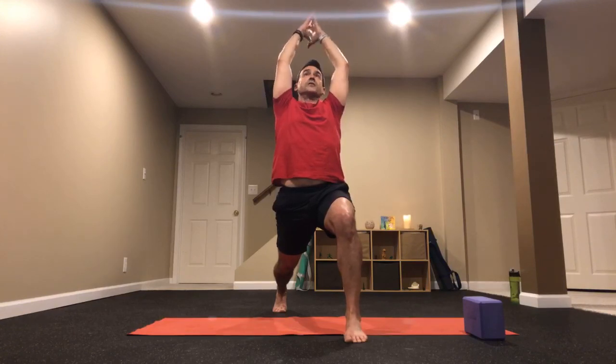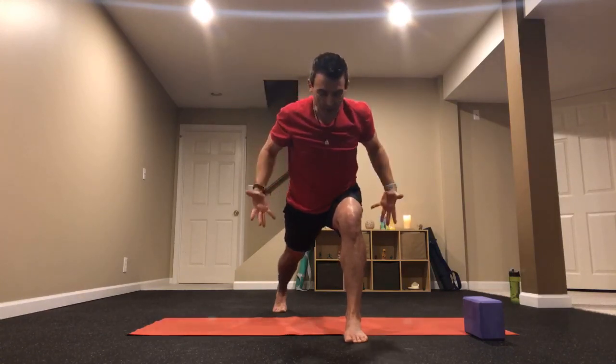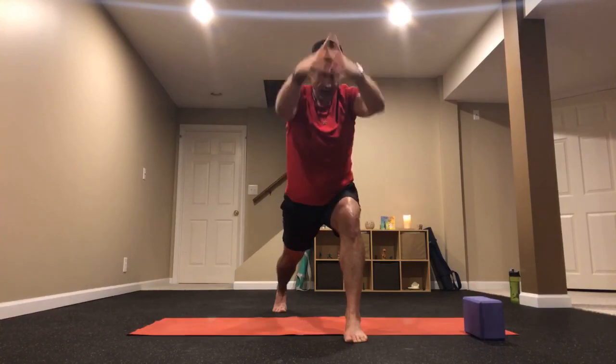Arch back just a little bit. Same thing again. Exhale forward, and then inhale, arch that back. Just like we were doing with those runner's lunges after those single leg or three-legged dogs. Exhale forward. And sweep it back. And then one more time. Exhale forward. And sweep it back.